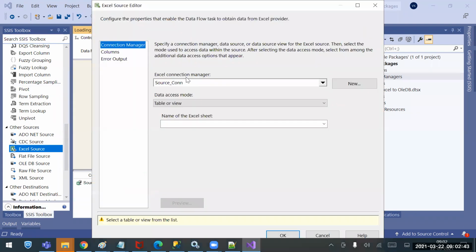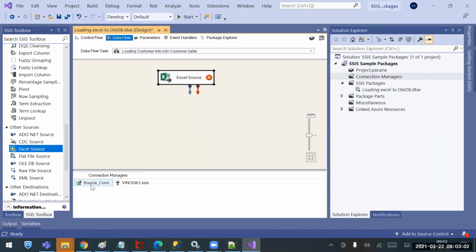Double click on it. See, it automatically chooses the connection manager, which means this Excel source will connect to a file, and which file we need to connect we already configured. Yes or no? Yes, sir. At the connection manager level, what we did is we said to which file we need to connect.